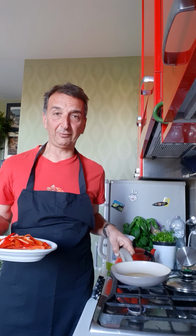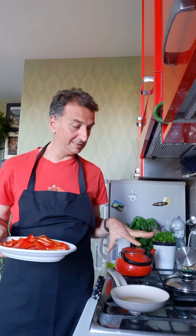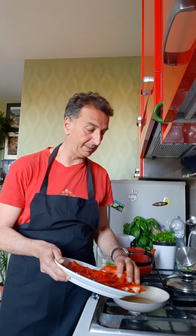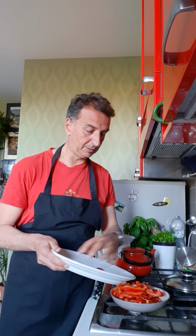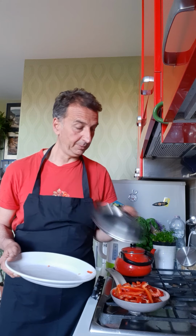In a little frying pan like this, a little bit of olive oil. Now it's quite hot, and I add the sweet pepper. Voila, like this. Do you see? Okay, the top we cover.